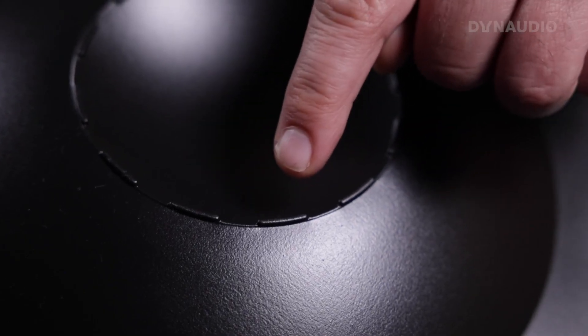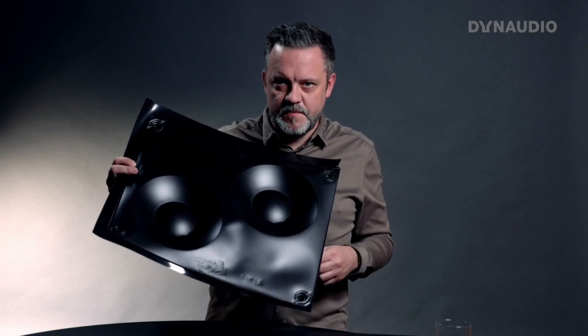This is the front of the cone, and on the back you can see these dents. That also means that what you see as holes in the cone are actually not holes — they're just the inside of these dents on the back of the cone. The next step is we cut out the cone itself and glue on the surround, giving us a piece of cone with the surround where you can see the dents on the back.